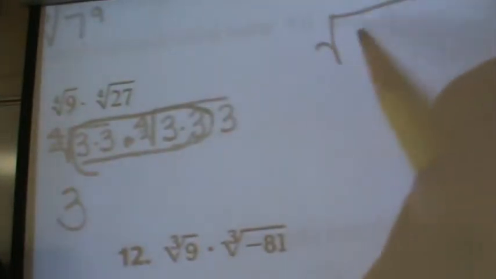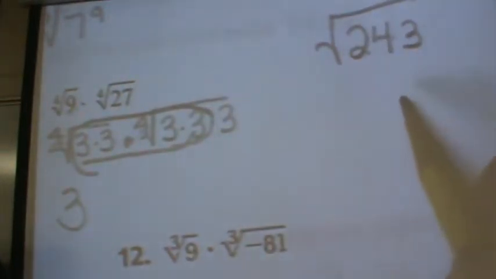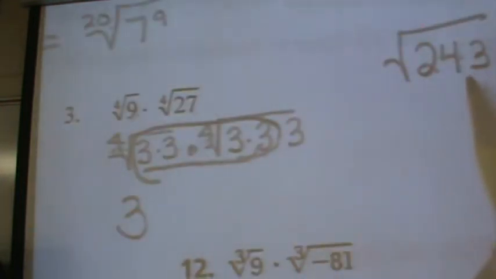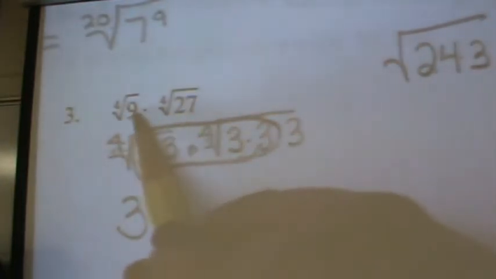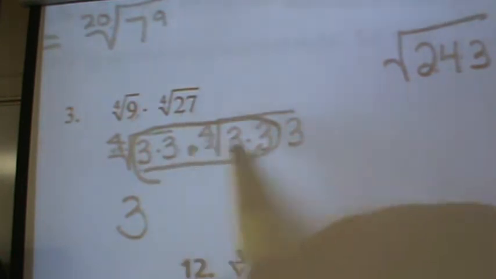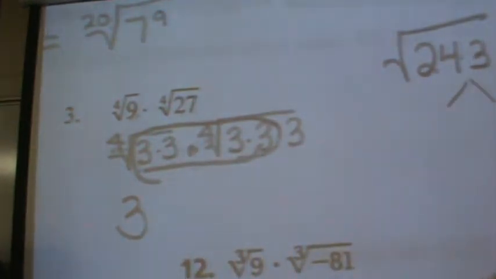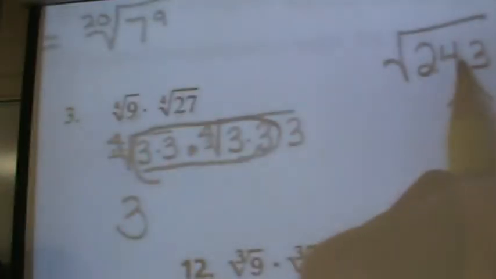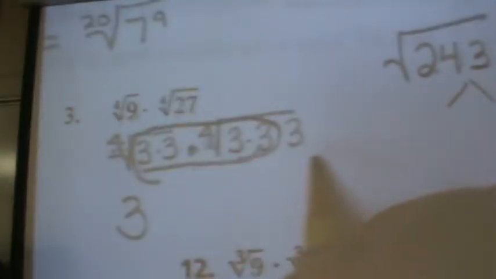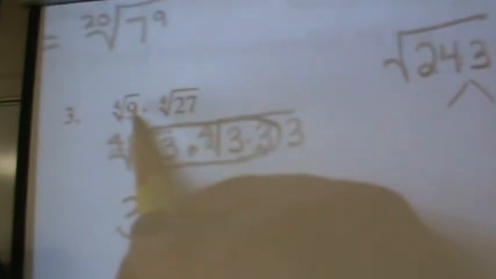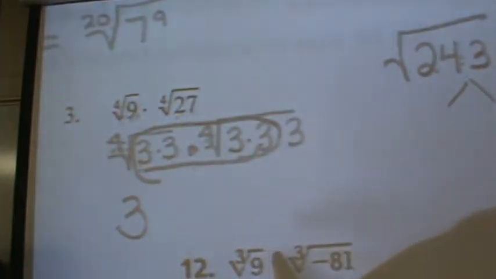So what I would do is take the number 243 and say, okay, what times what? I have to think more doing it this way. I can break up 9 a lot easier and 27 a lot easier than 243. Does that make sense? I don't care which way you do it. You can multiply these two together first and then break it up, but to me, it's simpler to break it up right here and look for 4 of a kind.